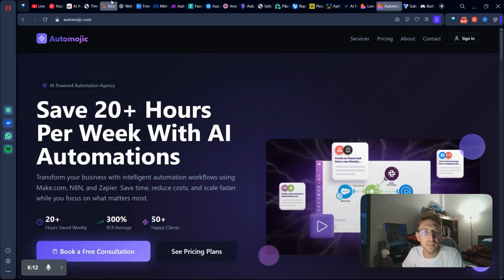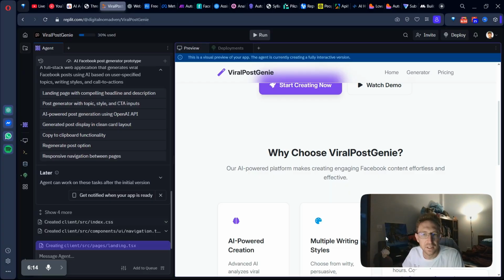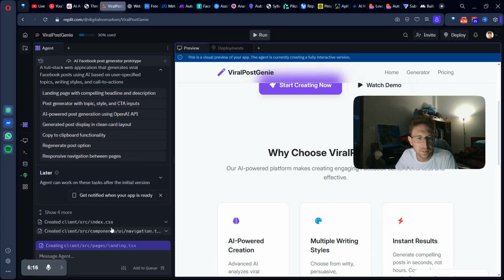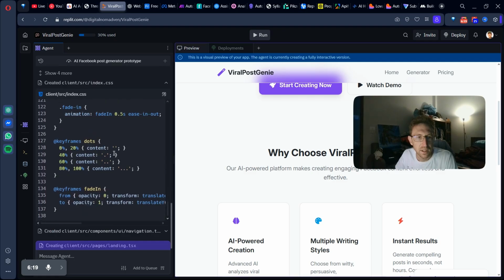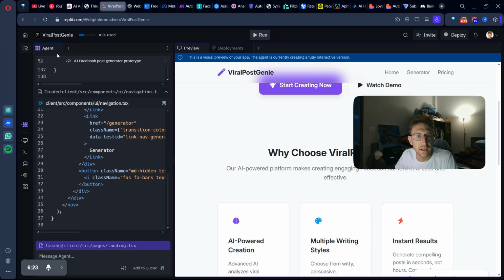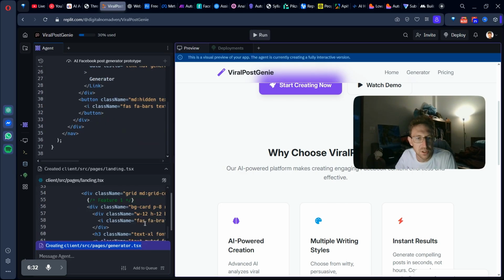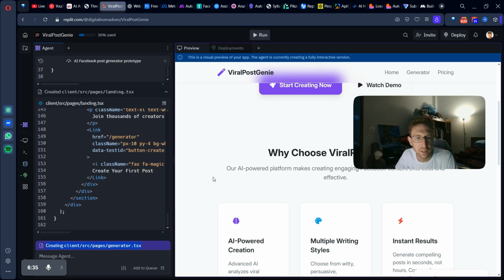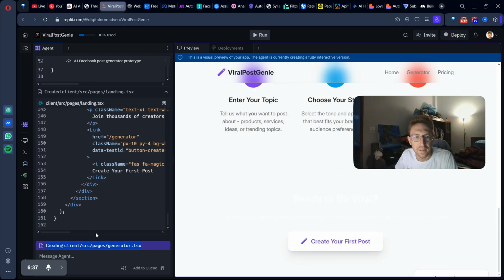With that being said, let's come back over to Replit, and it should be almost finished now. So it's creating all the files. You can actually see it writing the code in real time as well. And if you want to take a look at the files that it's generating, there's a way to do that as well. So it's just creating the landing page, and here's all of the code. It should be finished in maybe a couple minutes here. So we'll just wait for this to finish.